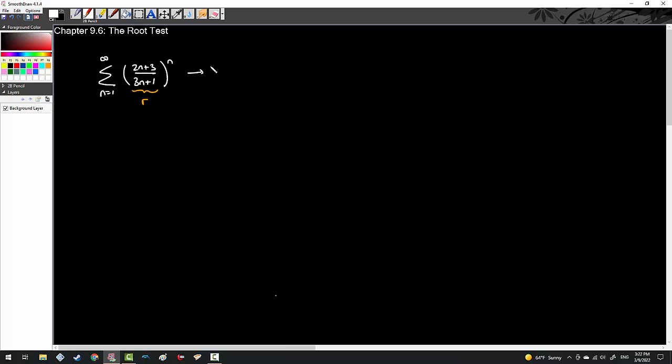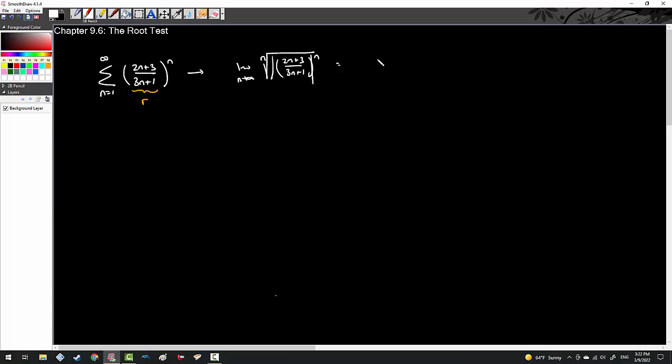And so what I'm going to do is take the limit as n goes to infinity, just like we do in the ratio test, except I'm going to do the nth root of the sequence generator to the nth, and that's going to be an absolute value. Again, I put the absolute value in the wrong spot. The absolute value is the absolute value of the r, right? So that's going to go there.